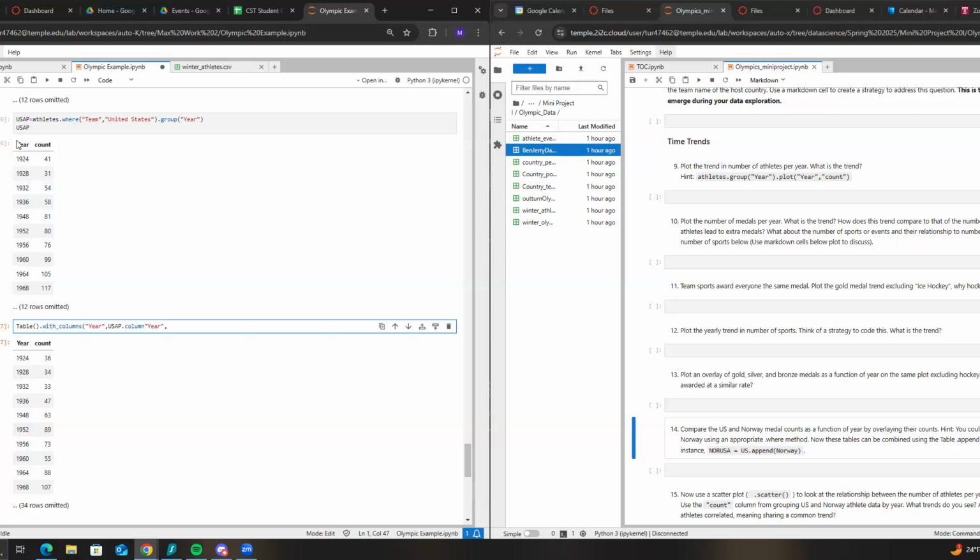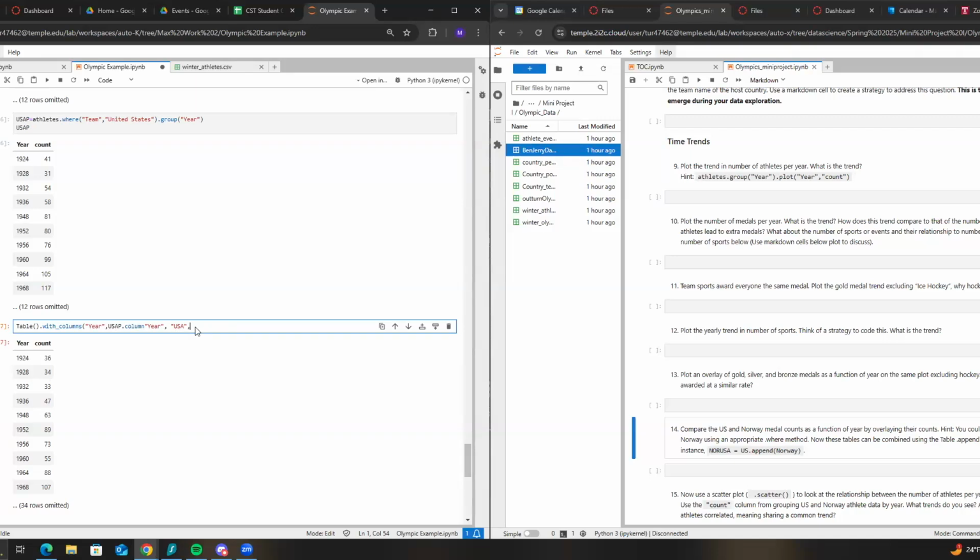So if we have years, these years should be universal. The counts should be universal according to the year as well. So for here, I could say the next data set that we're going to use is USA. Remember, when we create a table, we want to start with the column name, then the data set.